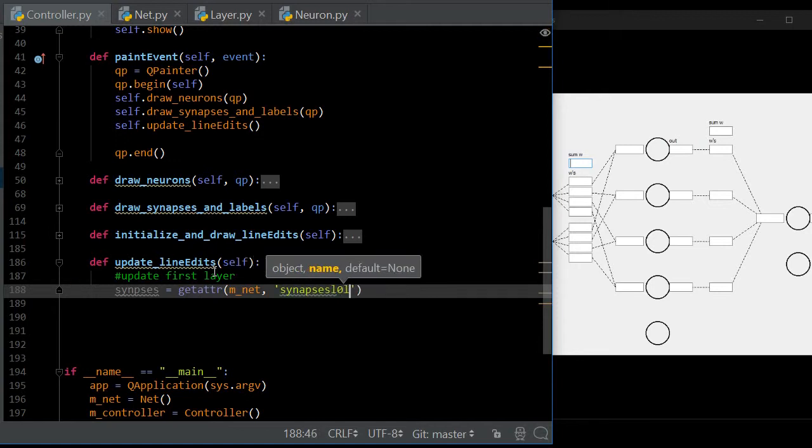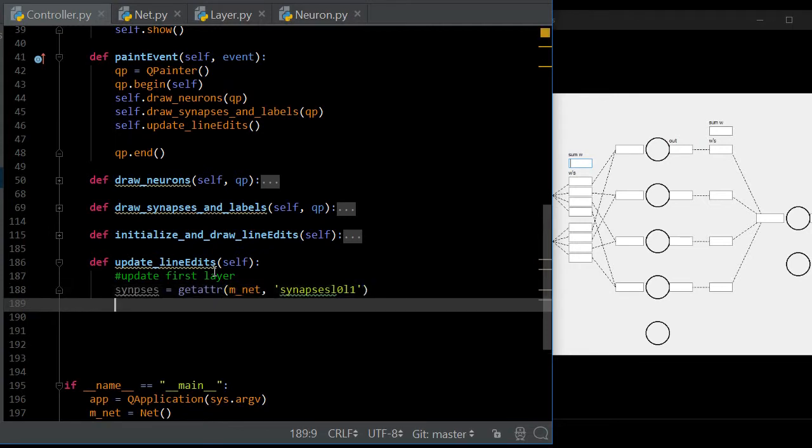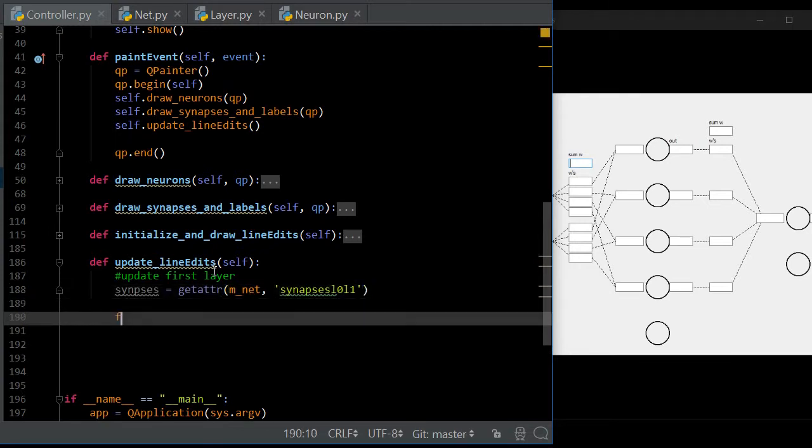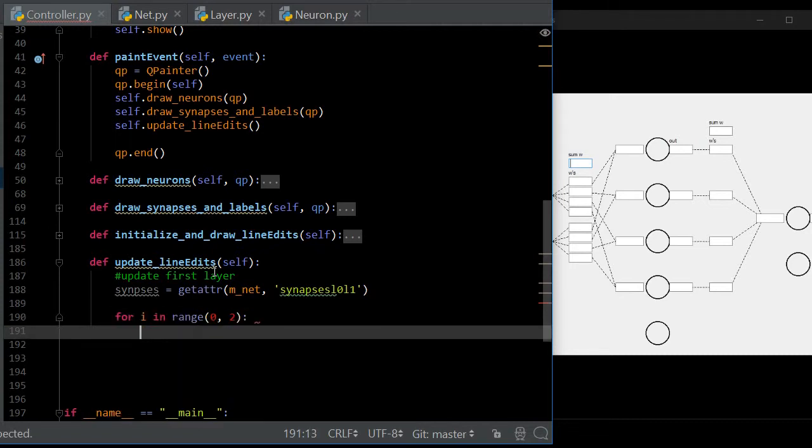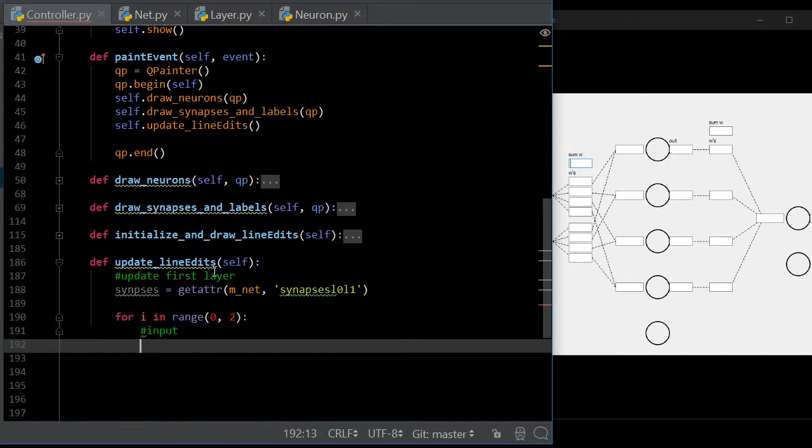So we take the synapses between layer 0 and layer 1. And for both the neurons in layer 0, we're going to update the inputs.